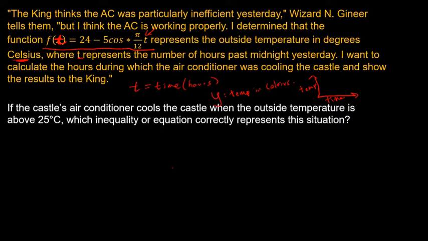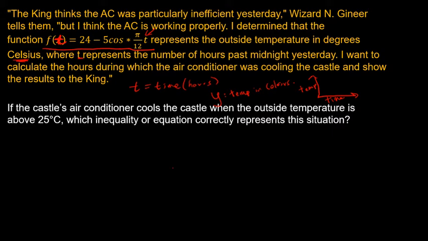One more time, just to repeat, because it's very important that you understand this relationship. We use this equation, we plug in some value t, which represents time in hours past midnight. So for example, if it was 7 a.m., t would equal 7. If it was 1 p.m., I would plug in 13, because 1 p.m. is 13 hours past midnight, right? 12 noon would be 12 hours past midnight. 1 p.m., 1 hour later, would be 13 hours past midnight. So if I plug in that value for time and I simplify my equation, the result that I get is the temperature in degrees Celsius.